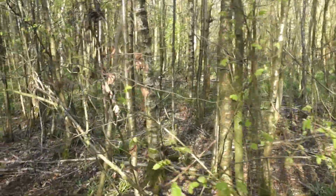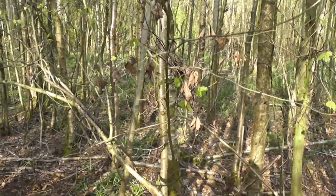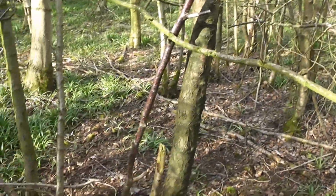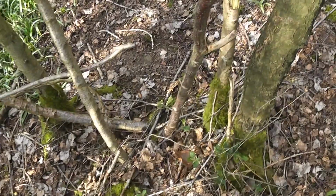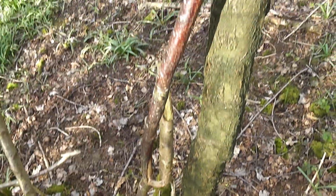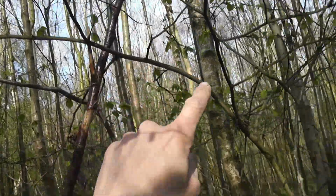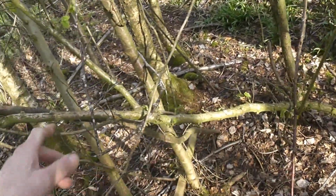Right, I'm in the same kind of place, but you'll get people saying, oh, these stick things, they're wind and it's natural, and yep, obviously that happens regularly, but there are some times when, let's give you an example here. There we go. This is hazel. That didn't grow there. I'll show you. It's been put there, brought here to who knows what, basically, and it's resting there in the crook of this that's been pushed over, or the wind's got it, I don't know.